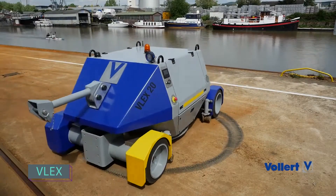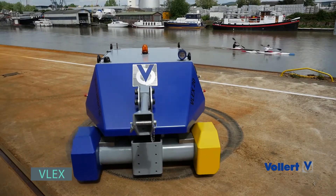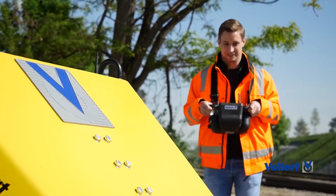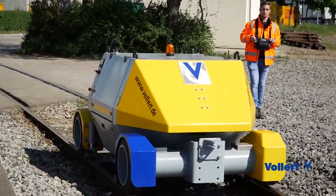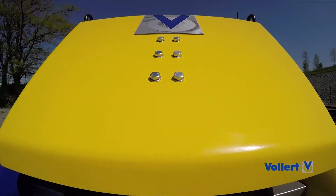Now let's talk about the Road Rail Robot, your all-in-one solution for railroad shunting and loading requirements. This remarkable machine is equipped with an electric drive, effortlessly handling up to an impressive 600 tons of weight. The Road Rail Robot isn't limited to tracks — it features all-wheel drive, allowing smooth movement on and off rails.